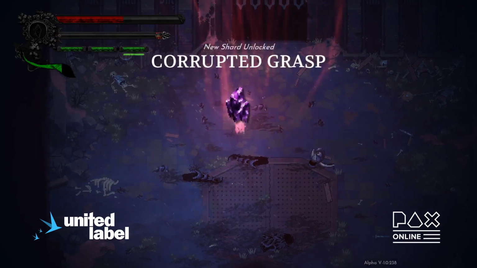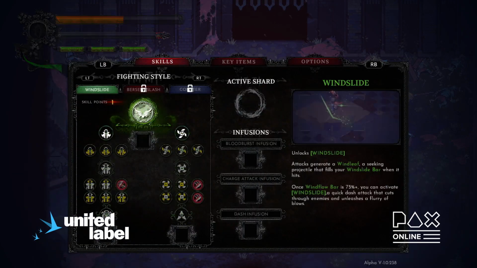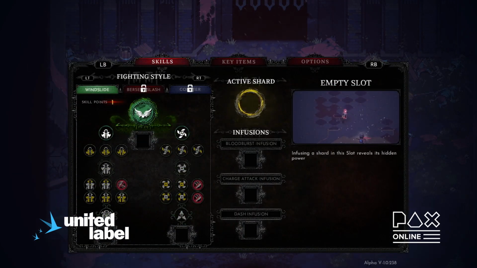And Johnny's going to get the first shard. Do you want to tell us a little bit more about these shards, what they are and what they do? It's pretty cool, because shards basically embody the power of the boss, and what ends up happening is that the player can use that power for their own advantage.